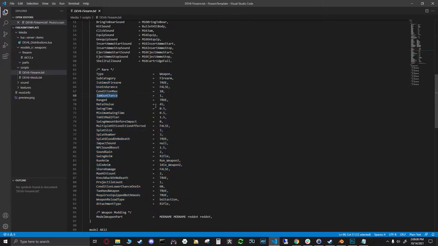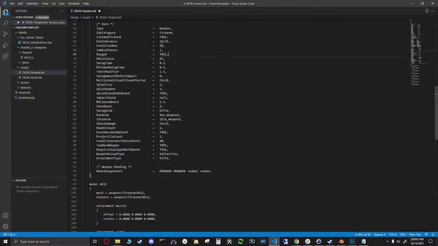Something to note is the jam gun chance. That has actually changed for the better. In the past, I could have had the smallest setting, such as this, for gun jam chance, and that thing would jam every time. So what they did was they made some changes, and it's more realistic. So this is kind of tied to the condition of your weapon. If your weapon is perfect, you're not going to have a jam. Once the condition meter starts going lower, then there's a higher chance of having a jam. And even then, if your condition is bad, you're not going to jam every shot. It's going to be relatively realistic. Maybe you'll have one jam per magazine. It's something to kind of play around with, but that's a good thing they changed it.